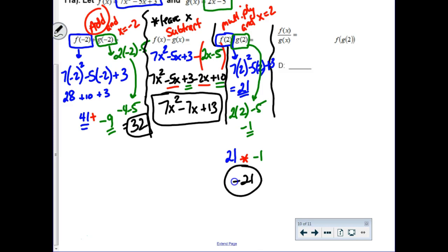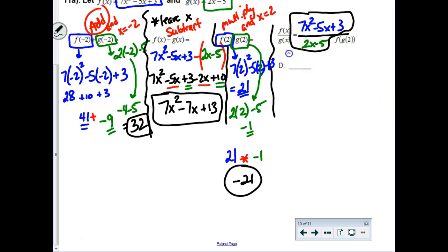Sorry, I'm trying to write out really good slide notes because some of your friends are just looking at the slides, which is fine. All right, this one. It's not supposed to be that hard, guys. You're just setting up a division question. So f on the numerator, 7x squared minus 5x plus 3. And then in your denominator, you have g, which is 2x minus 5. So that's actually the answer to the setup. This is it.